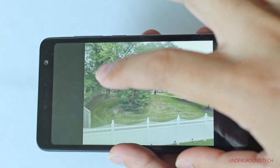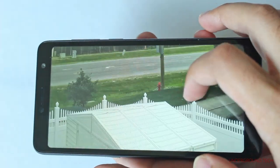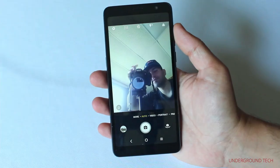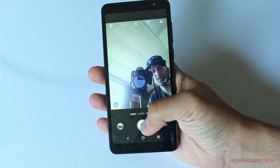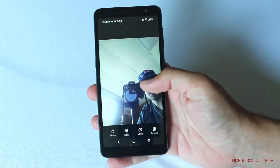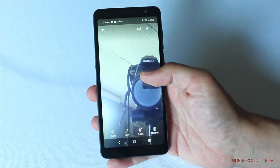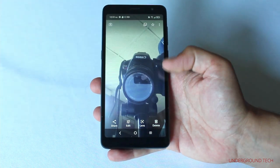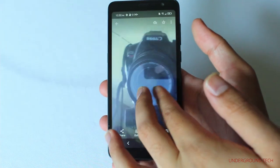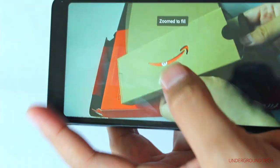I went outside to take some pictures and the pictures just seem over-sharpened — not really good at all. I can try to post this on Reddit or somewhere. The front camera isn't that much better either. It looks like it's not really well suited for indoors. Outdoors is really when you'll get the best shot. You can still read 'Canon EOS' on the side, and even in here you can read everything inside the lens. So this is a little better than expected.